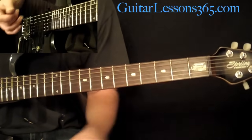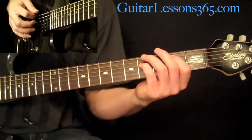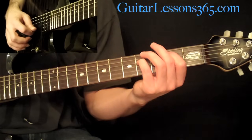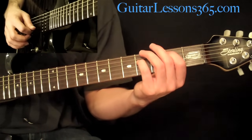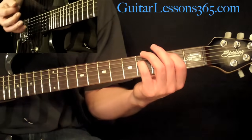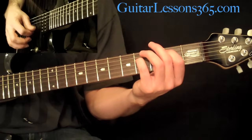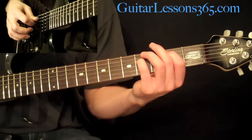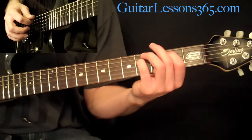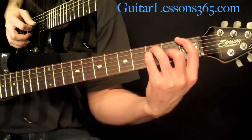Alright, the picking pattern he's doing. It's usually pretty much straight across, so vary it just a little bit. But it's just pretty much picking 6, 5, 4, 3, 2, 1, 2, 3. Or he'll play 6, 5, 4, 3, 2, 1, and skip the second string on the way back and just hit the third and the fourth. Especially on that E minor, he'll do that a lot. But on the F, he usually sticks with a straight across.